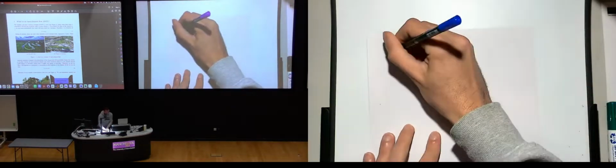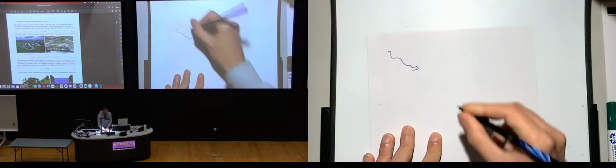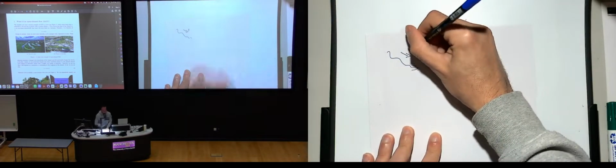The most common example of open channel flow is a river. A river is flowing from a mountain to the sea due to a difference in the elevation, so due to gravity. So you can imagine that you have your river with the water flowing in this direction with a certain velocity, v.